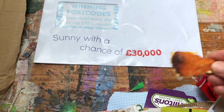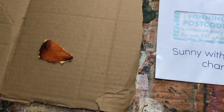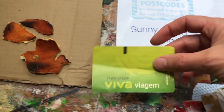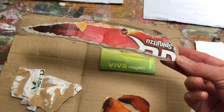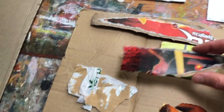So I've got these bits of dried orange peel, which I think might be quite interesting. I've got a few of them somewhere. Oh yeah, there's a few more. And I've got, what else I got? This. No, that's for some kind of card. A bit of tape. It's come from a parcel. I've got things from a Lego box anyway. So a few of them could be used either way.